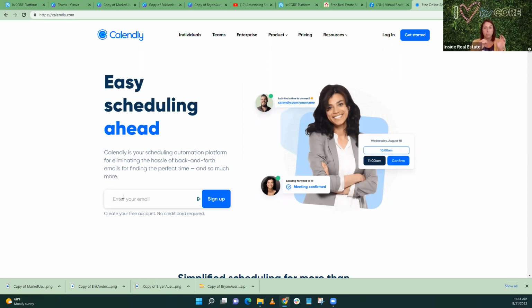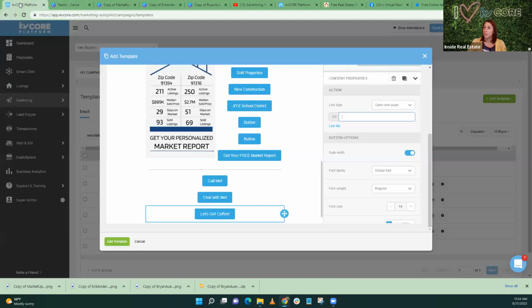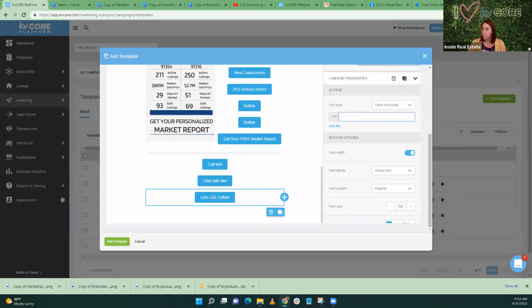So you can do a bunch of different kinds, like an hour, 15 minutes, like this or that. Then you have to pay for extra stuff. But if you're just doing one type of calendar link for one set time frame, it's called the same thing every time, it's free. So there's no reason not to get it. And then they'll give you a link, and you can put that right here. When they click on it, they can schedule, let's get coffee or whatever.